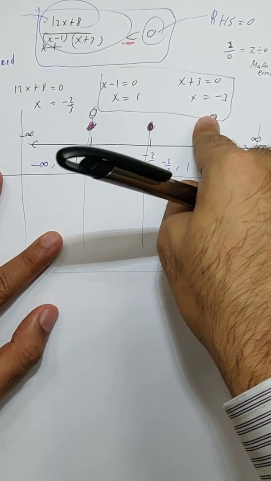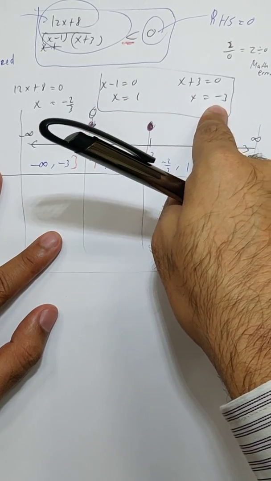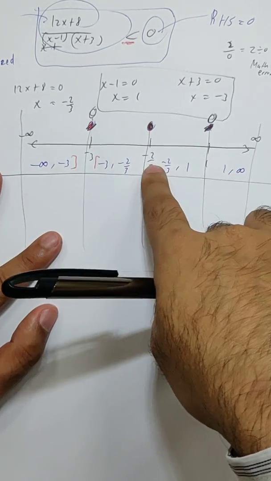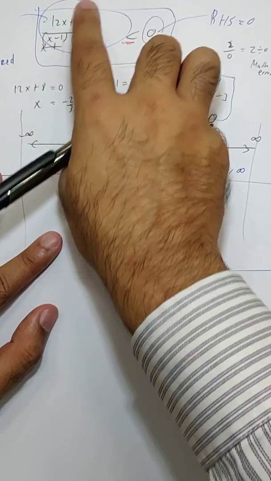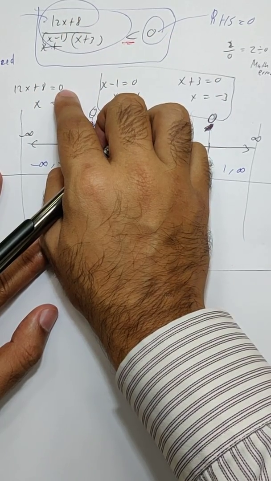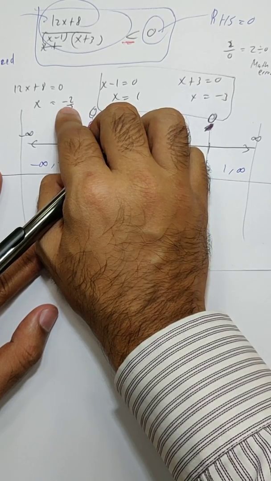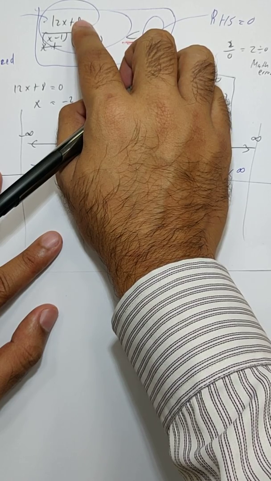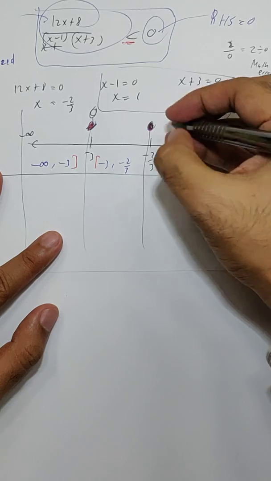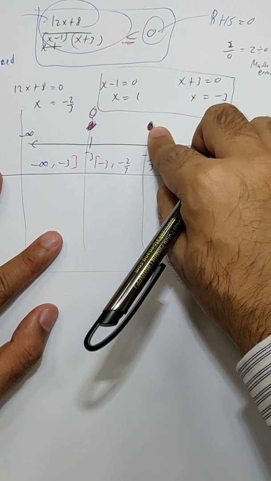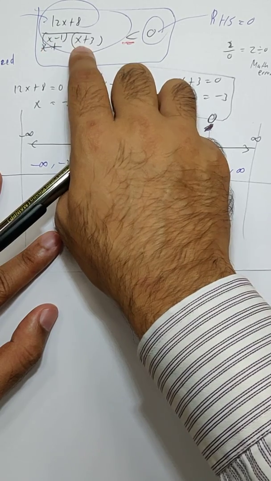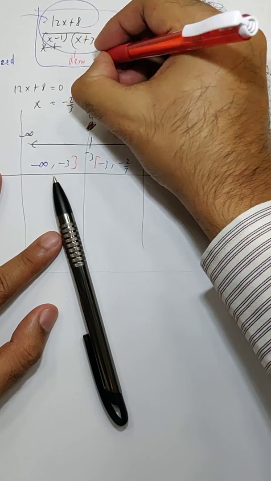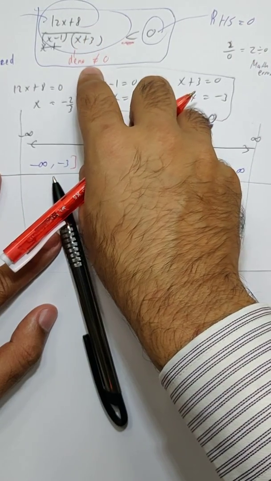Until here, are you guys okay? Do you want me to explain again? Yes. This one here, why is it a full dot? 12x plus 8 equals 0, I got myself x equals negative 2 over 3. This one is in the numerator. Numerator is okay if you got equals to 0. Are you okay with that? You can have numerator equals to 0, no problem. So we got a full dot here. But down here, x minus 1 and x plus 3 are the denominator. We cannot make it equals to 0. Are you okay about this fact?